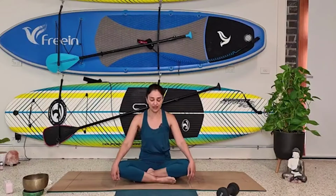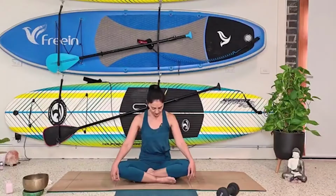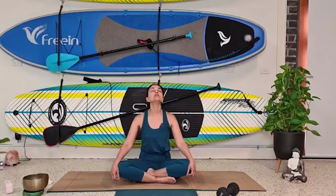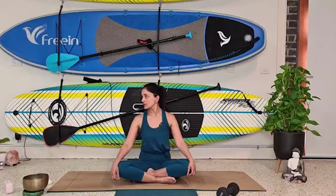Let's take our head down. And then inhale, lifting up nice and slowly. Exhale down. Inhale, lifting up. Exhale down. Inhale, lifting up. Back to the center, turn to one side, tuck your chin in slightly and change.